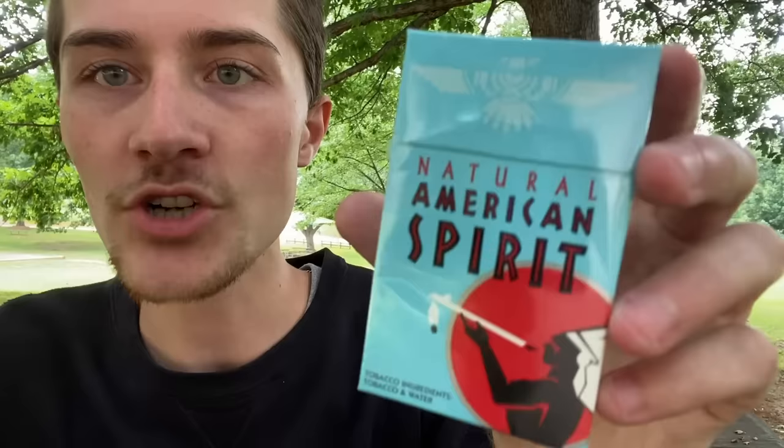I really do think that this look is a great one, I ain't gonna lie, and I really do think that it's a timeless look. It looks good from a distance. I really do like American Spirit packaging. I ain't gonna lie, y'all. But that's pretty much all there is to the front of this packaging. As I'm sure you guys can tell, it's going to be getting a pretty good rating for the front of the packaging. I'm a fan of it.